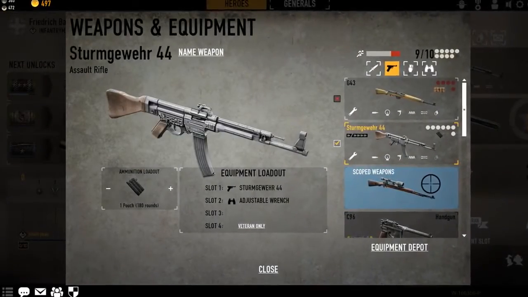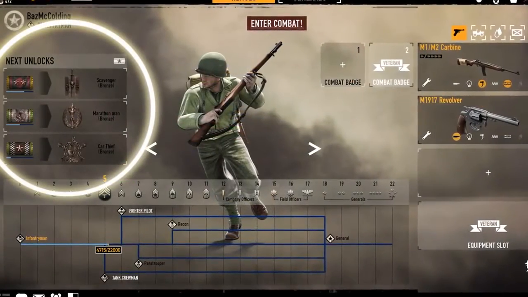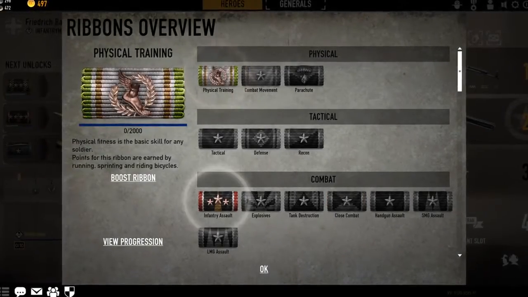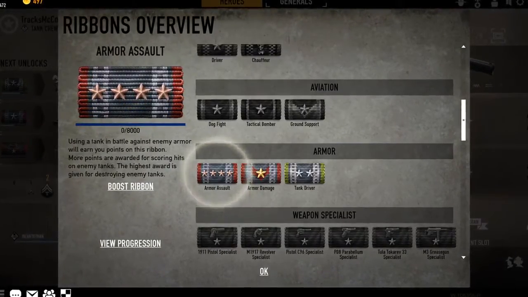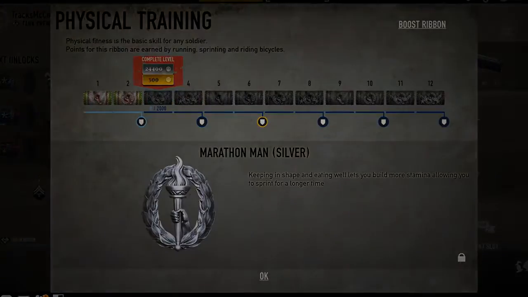So how do you get access to these weapons? And what about scopes and other upgrades for them? Well, let's take a look at the ribbon system and some of the changes we've made in it. The regular ribbons like physical training, infantry assault, armor assault, etc. unlock access to weapons, vehicles, combat badges, and other items.